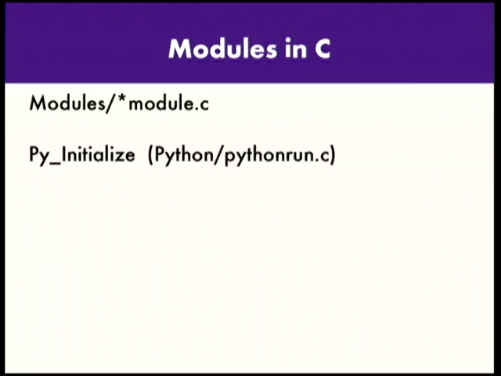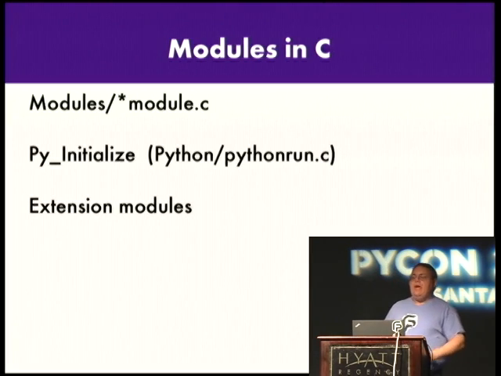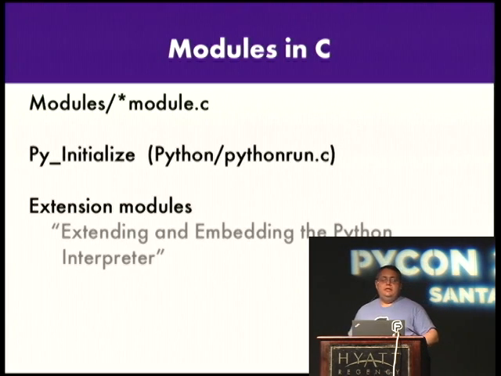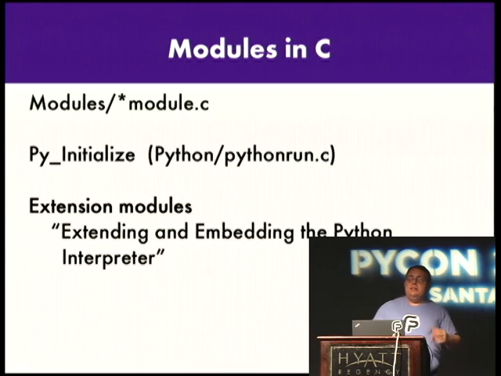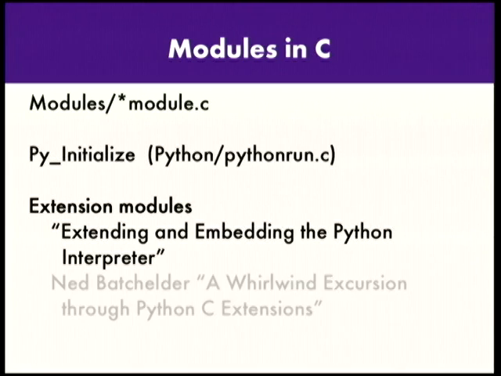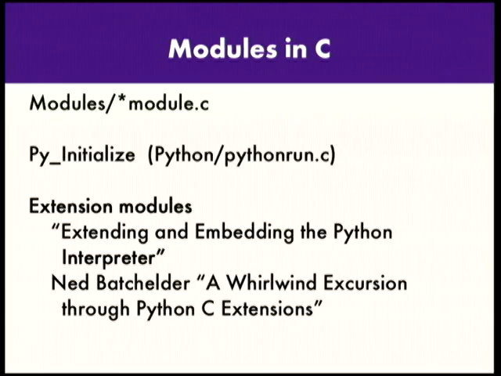And I don't know if this is shocking, but I'm just not going to spend a whole lot of time talking about how to implement extension modules, A, because I have no time, and B, because there are a lot of resources about this. There's a built-in document in the Python documentation called Extending and Embedding the Python Interpreter. It talks all about writing extension types and modules. And also, Ned Batchelder gave a really excellent talk a couple of years ago at PyCon called A Whirlwind Excursion Through CPython Extensions.